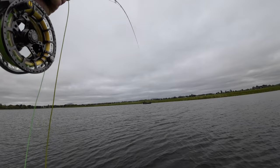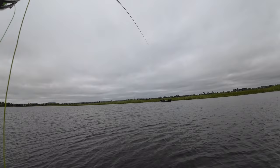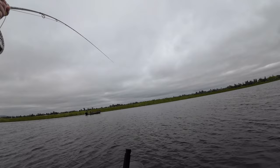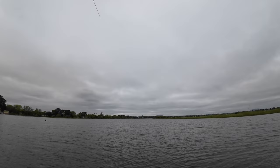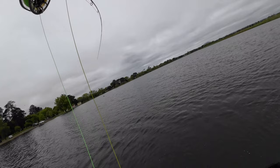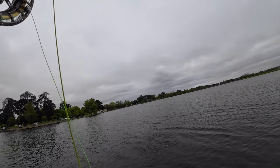We worked kind of hard for this — a few fly changes and a few technique changes — and we've been rewarded with what appears to be a pretty nice fish. We're going to try to figure out what fly it's taking; I think he's taking the point fly. That is awesome — done a full lap of the boat and still going. That is the challenge with such long rods: they're great shock absorbers but they make landing the fish a little tricky at times, particularly from a boat.